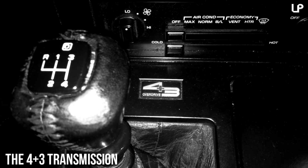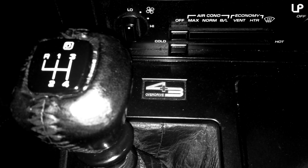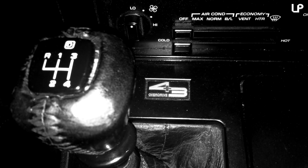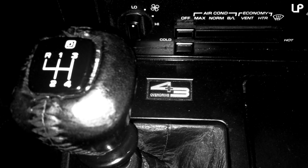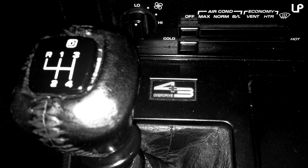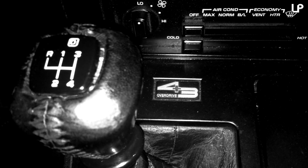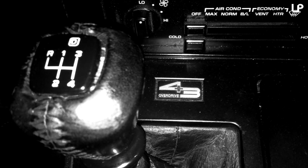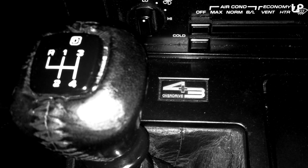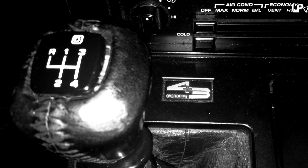Number 3. The 4+3 transmission. Back in 1984, when Chevrolet launched the C4 Corvette, it was a hot ticket. It got even more popular when it really became a sports car with a manual transmission later that year. The only problem was, it didn't work. Known as the 4+3, it was a conventional Doug Nash 4-speed manual with 3 automatic overdrives, added for 2nd through 4th, controlled by the driver with a button. It was great for fuel economy, but that was the only good thing about it, so by 1989 it was dropped in favor of a 6-speed ZF unit.